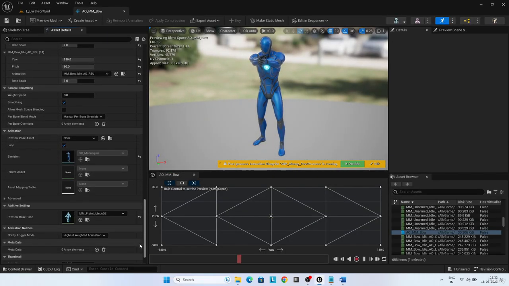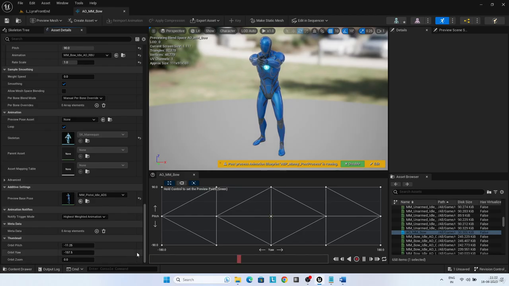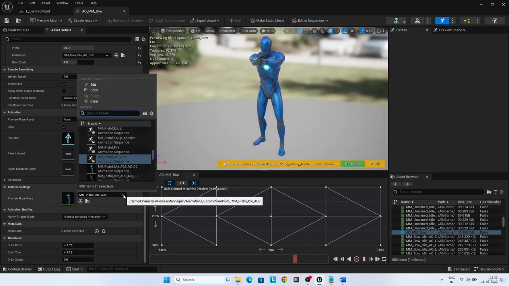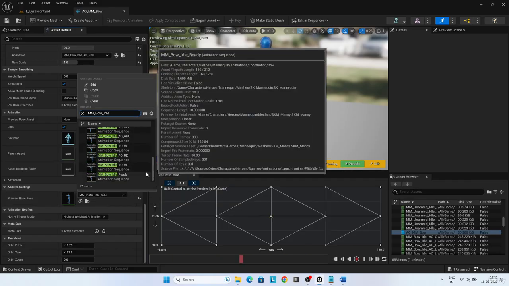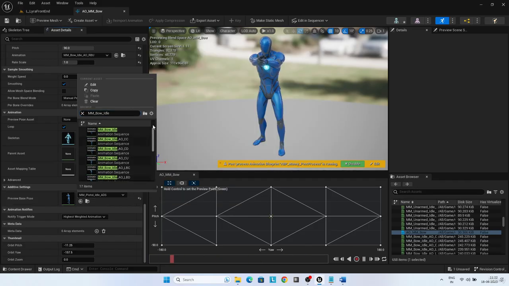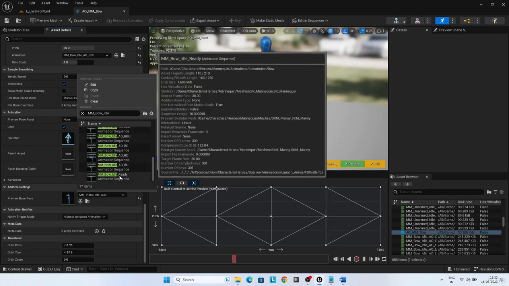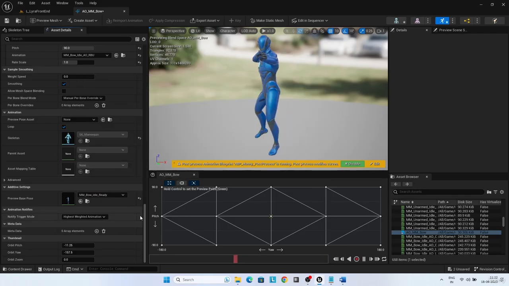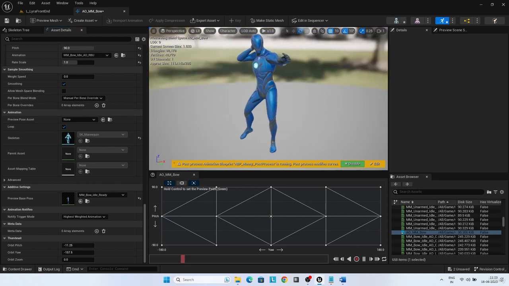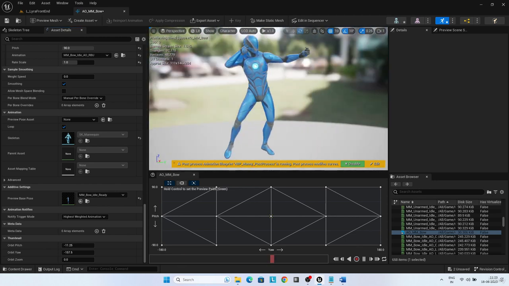Set the preview base pose as Bow Idle Ready. Place this animation in the Animations Locomotion Bow folder. Now you can test the aim offset.